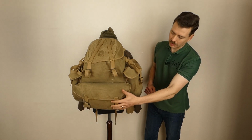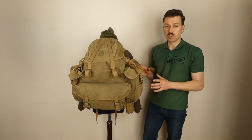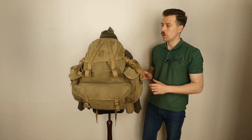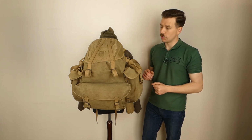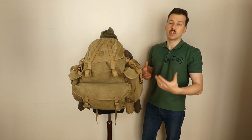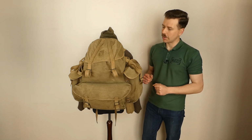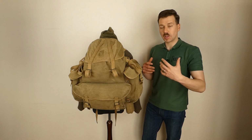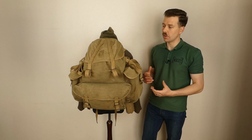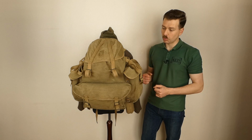We have a front compartment here and obviously the two side pockets, and this is quite heavily loaded. These were extensively used in Cyprus around this time for men on patrol in the hill country to be able to carry the sort of loads that were required for the duration of patrols they were engaged in, to carry the kit necessary for the operations. So that's what we have on the back here. As you can see, second war vintage, still in use at the time, and as I say, updated versions of these had been manufactured in the 1960s. That's something we'll talk about a little bit more in a future video at some point, I'm sure.